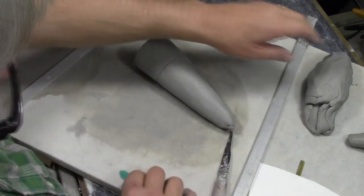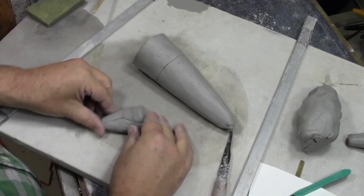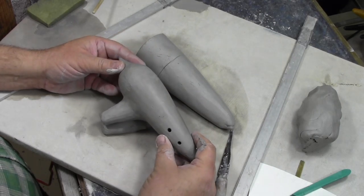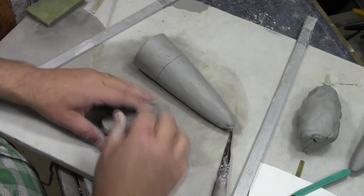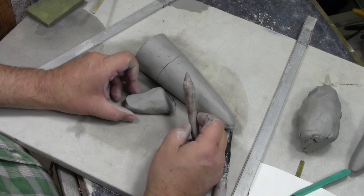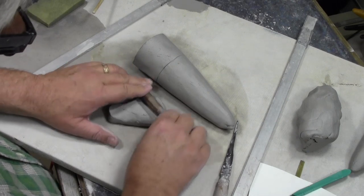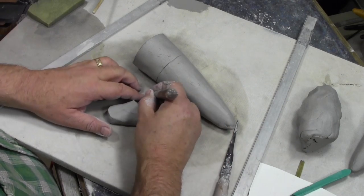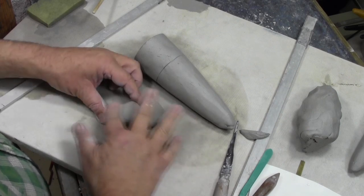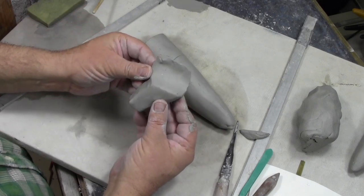Before we do too much more closing on this, I'm going to put a piece of clay on for the mouthpiece. The way I like to do these is just get it formed out. Again, you can take that and carve it down later, so don't worry about getting it perfect right off the bat from the very beginning. If you put the mouthpiece at approximately the angle that you're going to want it to come out and roll the clay like this, I'm going to take a little bit of that off of there. It'll get that set up so that when you put it on, it's angled the way you want it. So you're creating a piece like that.